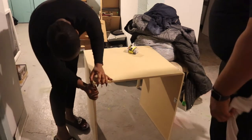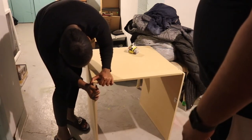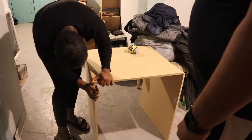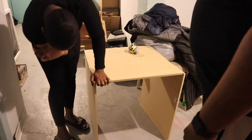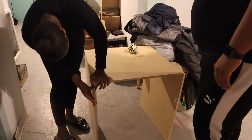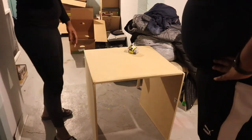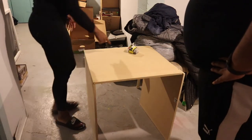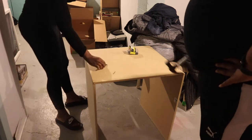Let me try. You told me to stop both times, because it keeps coming in and cocking. You got to hold it real tight while I hammer it. Only one screw. Take one screw out of it.